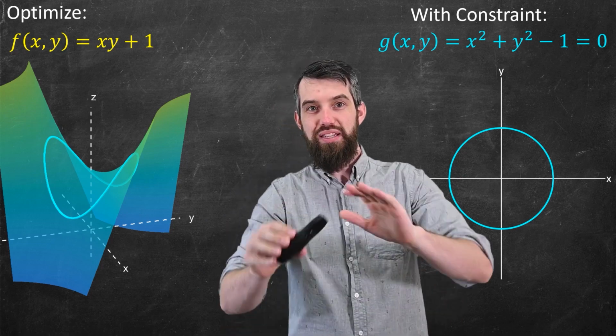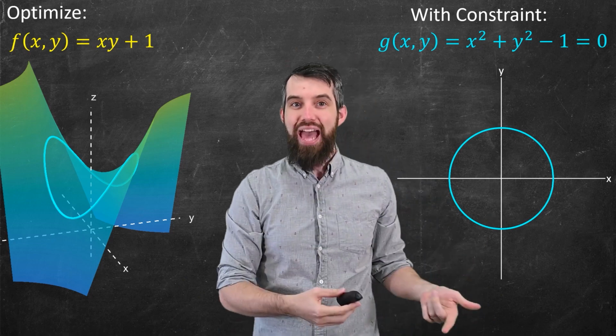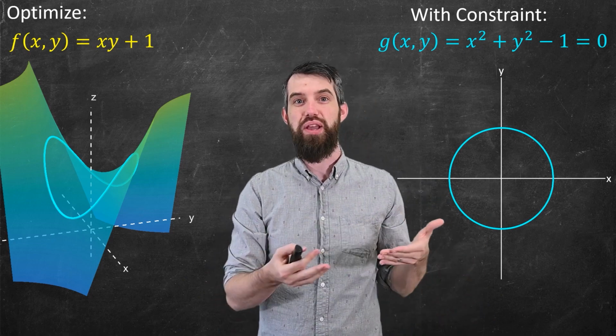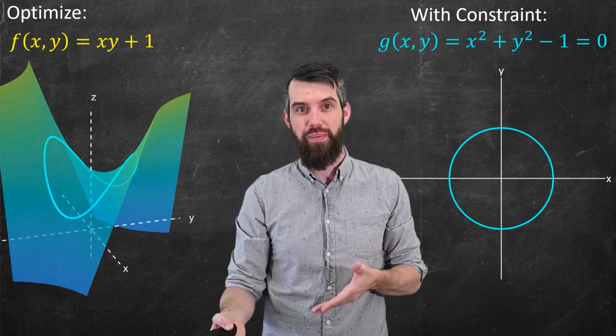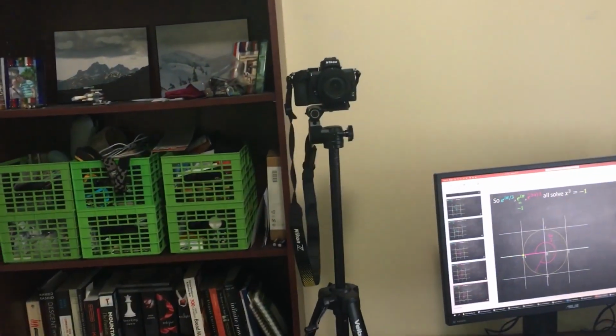The way I control this is with this little clicker that I have. I click the buttons on that and it just advances the presentation on my computer. More about that in a little bit. Now, I'm not actually in front of a chalkboard. This is just my office and I've got a green screen in it. It's just a piece of fabric that I have pinned to the wall. And then over there is the camera which is recording me.